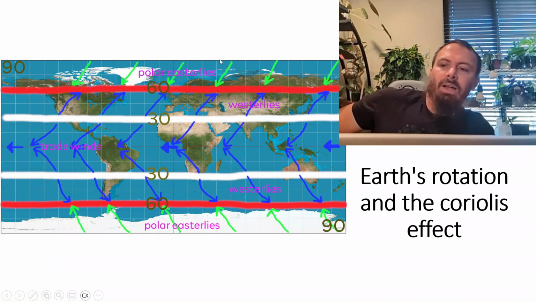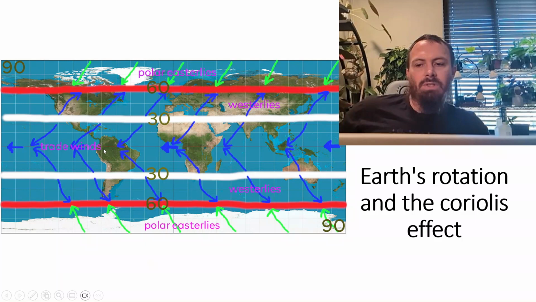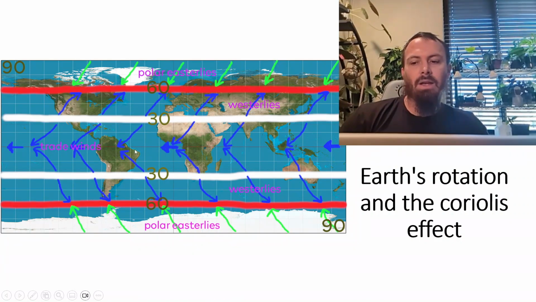So here's another map of that. 30 to 0, you're going to be moving towards the west. That creates a westerly wind direction. I don't like the way these are named. These are called the westerlies. This is a western direction of the wind, though. These are winds that come from the west. So if you go from 30 to 0, the wind will move to the west, coming from the east. And same thing here, 30 to 0. So these create the trade winds, moving in a western direction around from 30 to 30 across the globe.